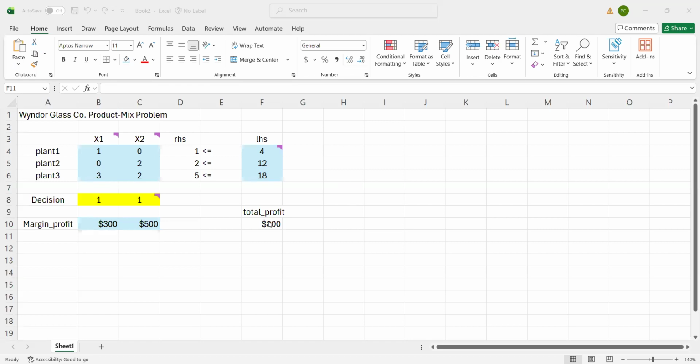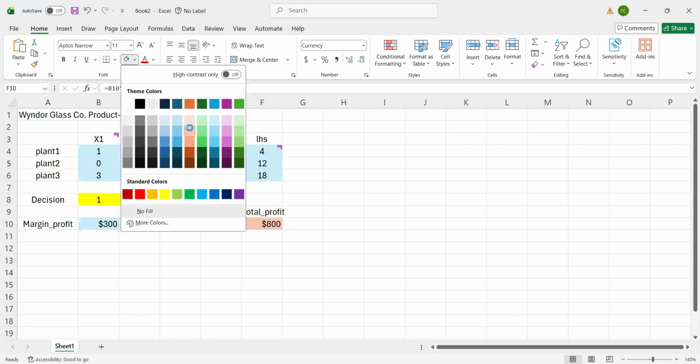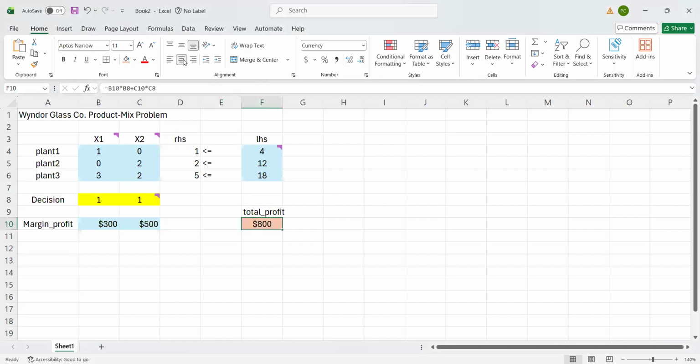Okay, now, the total profit is the target of this LP. So the target cell, we're going to shade it orange, okay? So let's go over the big picture again. Data cells, we use blue. Changing cells, like a decision variable, tell people what your decision is.